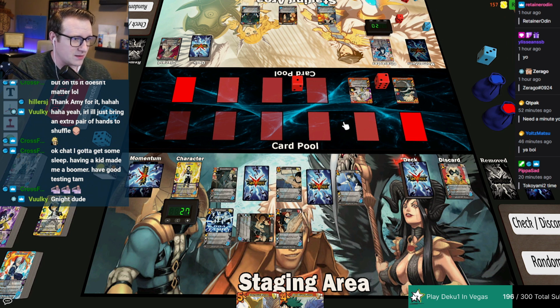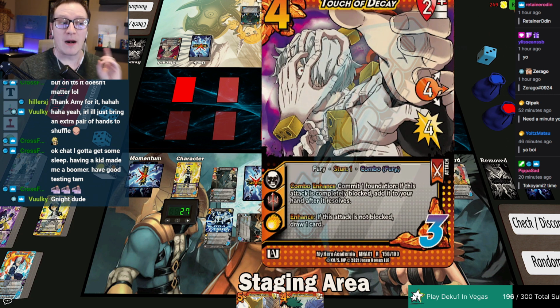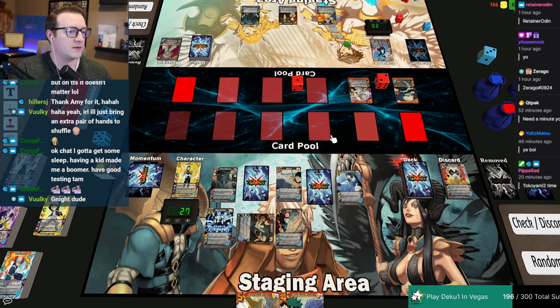No response. I will. Yep. So now back to your enhance. No response. Okay, so at bare minimum, I think you should play the stun 1 ability on your card.